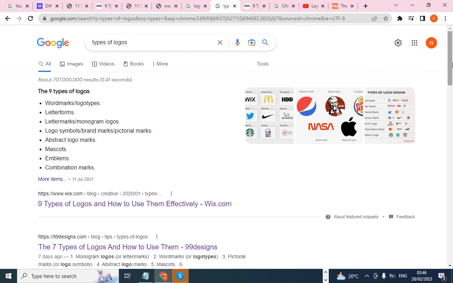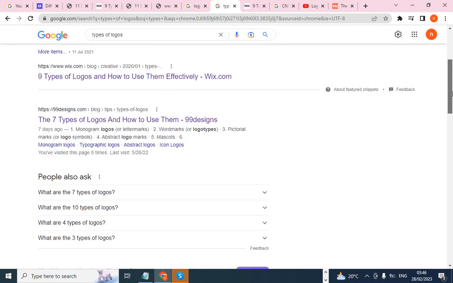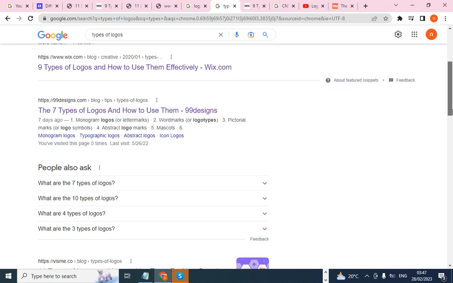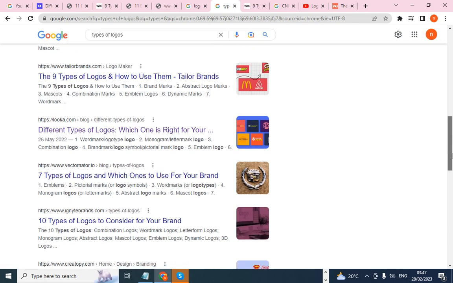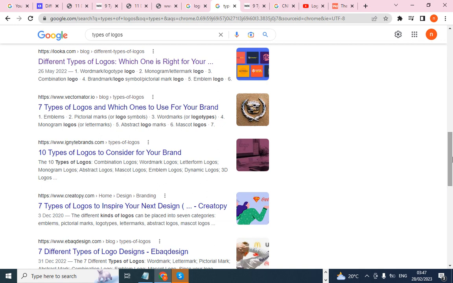Another says there are 7 types of logos and how to use them. Another has 14 types, and another has 9 different types of logos. So there are a number of logos, but we are going to find out how many types of logos we should be having.